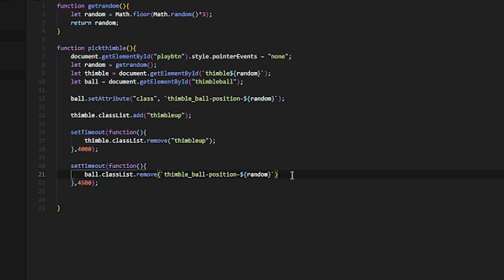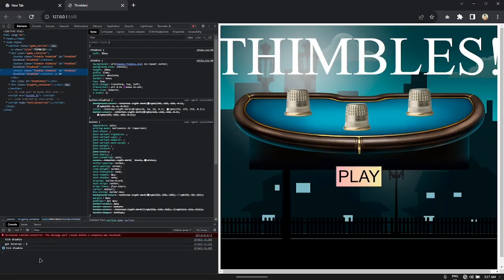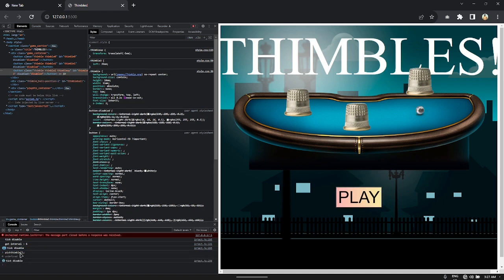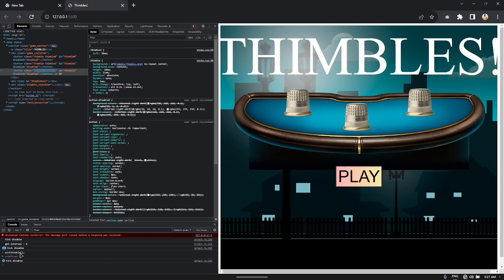So now let's see, but let me make it 3 seconds first so you see how it works. So let's just execute the function pickThimble. Okay, so now you see it got lost before it came down because the timer was complete.